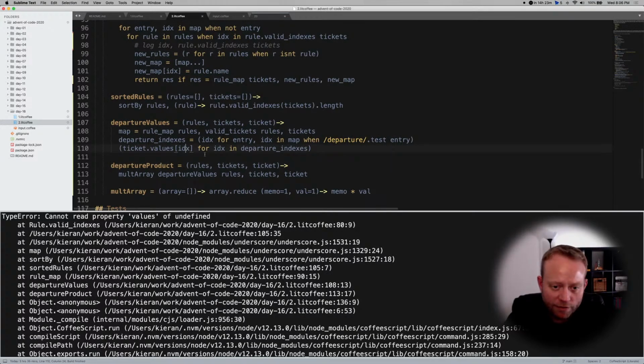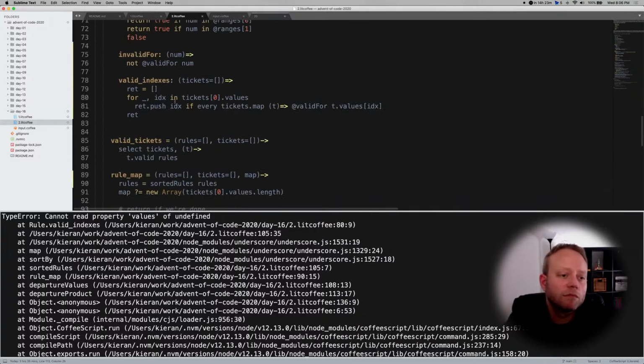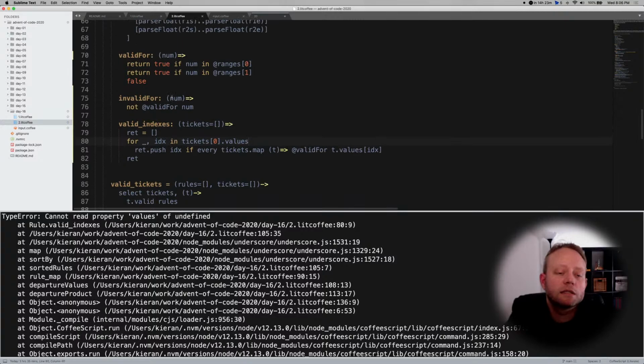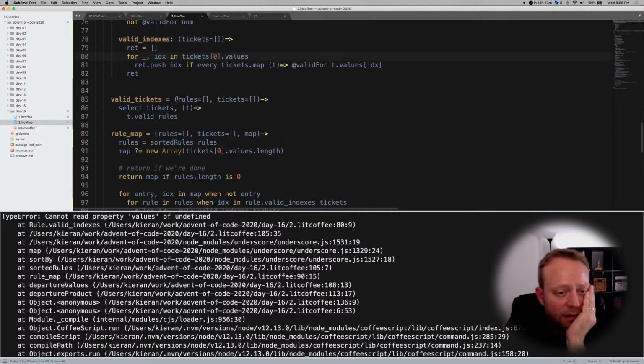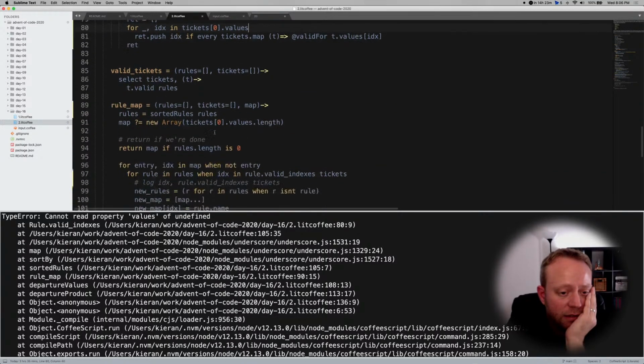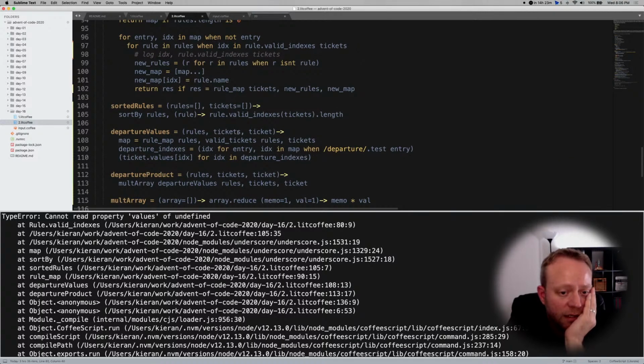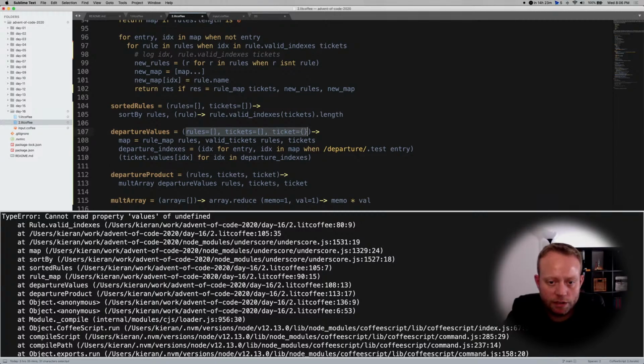Cannot read property values of undefined on line 80. So valid indexes, rules tickets. This should always be rules, tickets, ticket. We're always going to be calling them in this order.